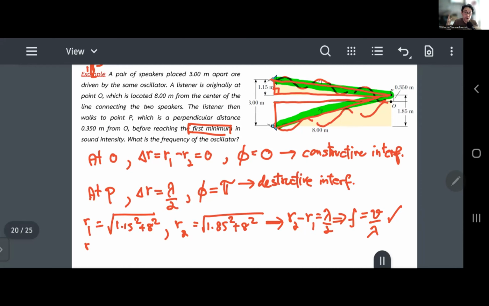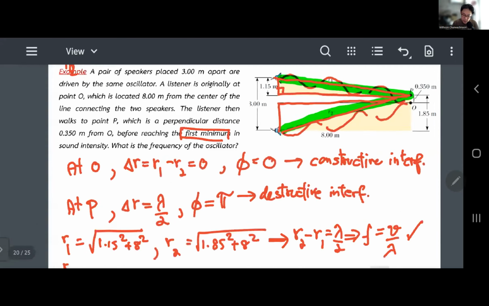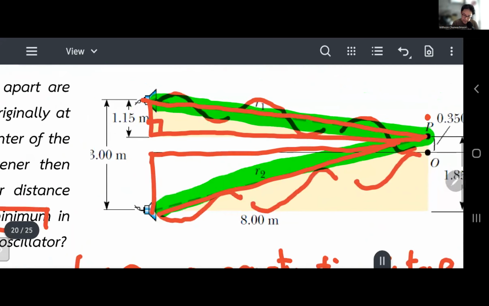Those students that sit right in the middle of the two speakers will hear a louder sound. But for those of you that sit in a position where you get destructive interference, you will hear a quiet sound. Or you can just walk around and you will hear a variation of the sound intensity that you can perceive in your ear. Starting in the center of the class, if you move your head a little bit to the side, the intensity will drop and go quiet, and then it will turn back up loud again and quiet again. If you keep walking, it will be loud again, because now you hit the condition of R1 minus R2 or R2 minus R1, the path difference, equal to 1 wavelength.